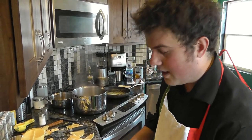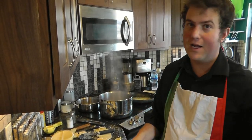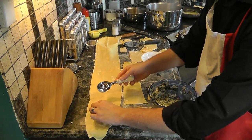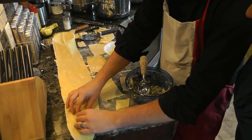So one of the last steps in making my ravioli is filling it. My favorite part, because that's where all the flavor's going to come through. Filling it, doing an egg wash, cooking it. It only takes a minute and a half. It's fresh, it's rolled out thin. I rolled it out to about a six.